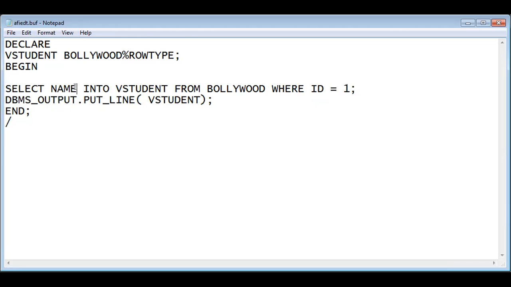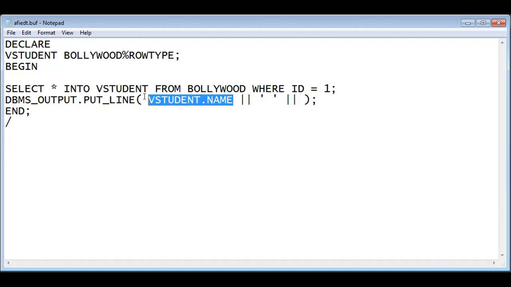So after removing this, what will I do now? I'll just select star. Now I can use the star because I'm having an entire row in the body. And here we'll say vStudent dot name concatenate with a little space, and concatenate with vStudent dot age.